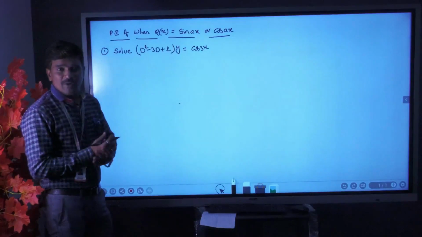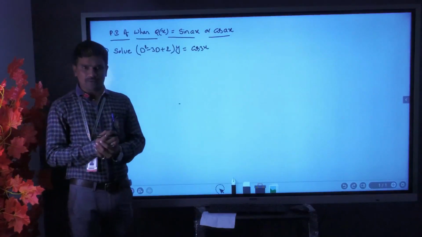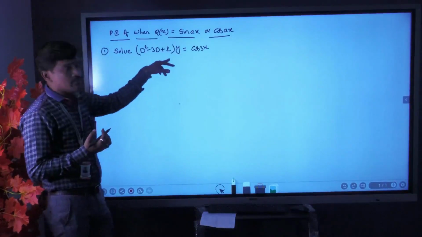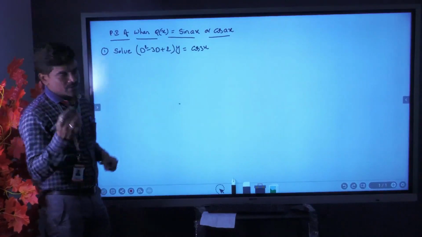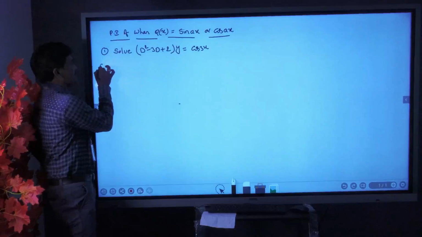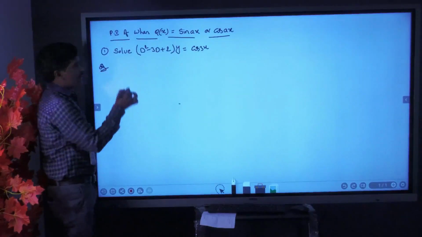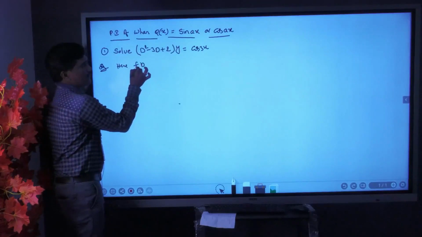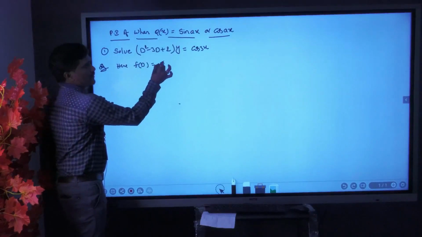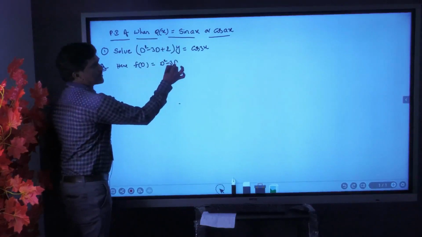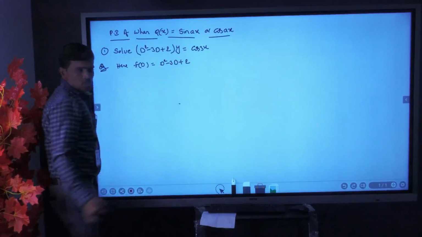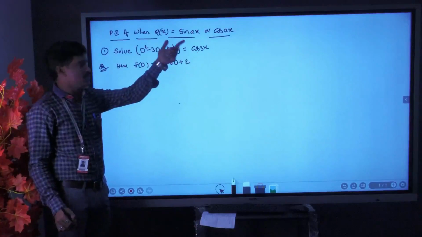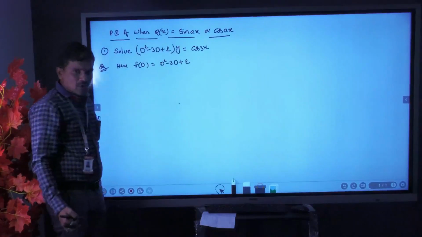Then the solution is y is equal to yc plus yp, I mean complementary function and particular integration. So first of all we have to find the complementary function. To find it, first write what is given here. F of D is D square minus 3D plus 2, right? This is the f of D. Compare with f of D into y is equal to Q of x, and Q is cos 3x.